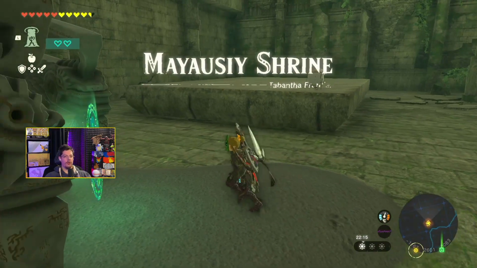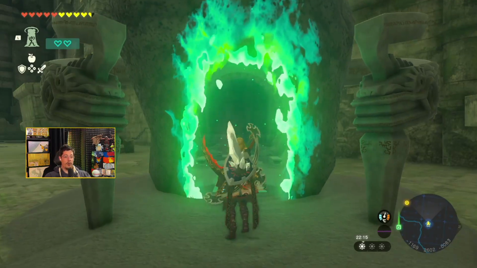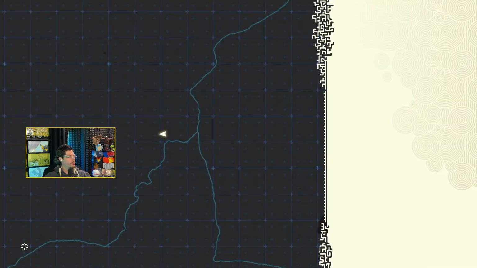Let's quick do that Mayaosi Shrine. Let's go. And then we help Impa. Then we need one more. And we can get even more stamina. Let's go.